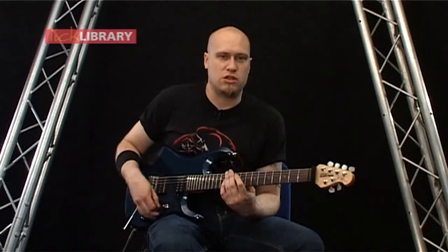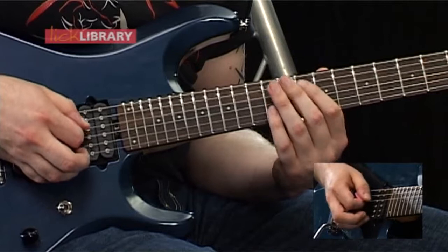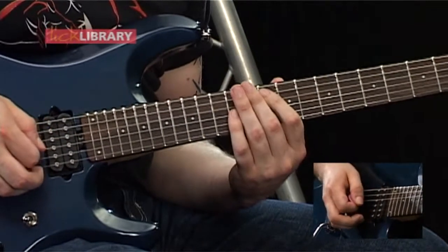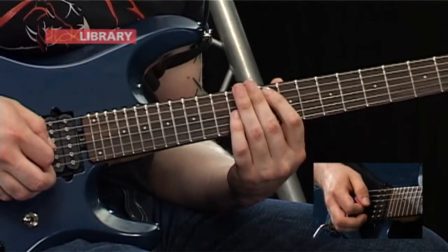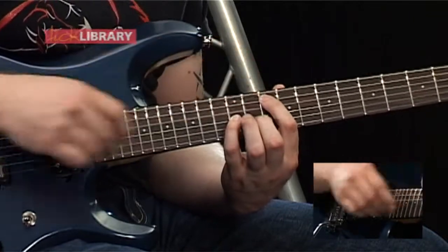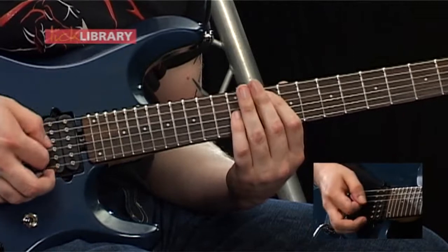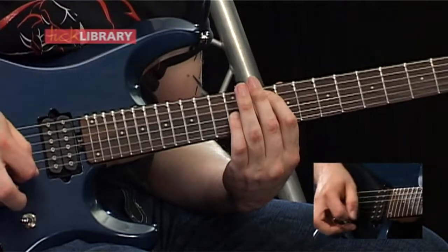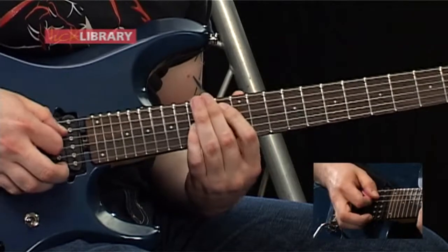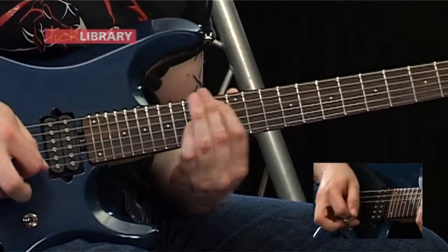Okay, now we've got some octave sliding, starting on the 10th fret on the A, holding the 12th fret on the G. And then we're just going to be moving up the A string. So if we just look at it, keeping that shape, we'll just look at where our first finger is going to be. So we're starting on the 10th fret. So we'll play that twice and then slide. So our first finger is now on the 12th fret. And then do the same thing to the 13th fret, and then the same thing to the 15th fret. So.